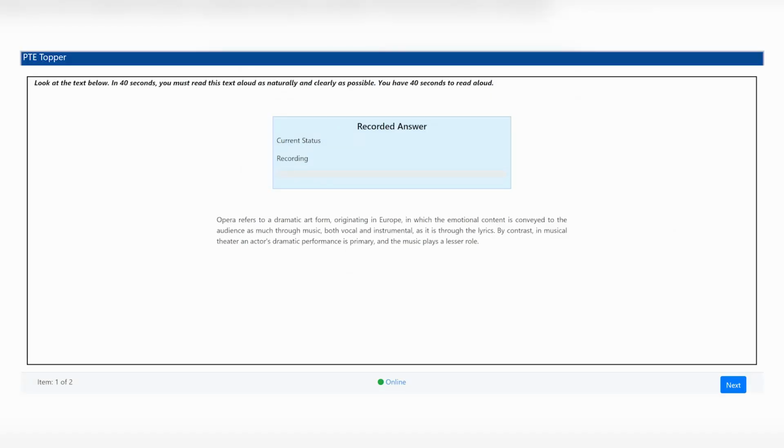Okay, so let's see another question. Again, the rules are going to be the same. You will see the question on your screen with a timer on it. Try understanding this question first, try understanding the emotions behind the passage, and then in the time that is allotted to you, try and convey in the best possible manner with the correct intonation, with the correct pronunciation, and with the correct content. Make sure that you do not miss out on any word, or make sure that if you're mispronouncing any word, you don't go back and correct it. So let's have a look at it.